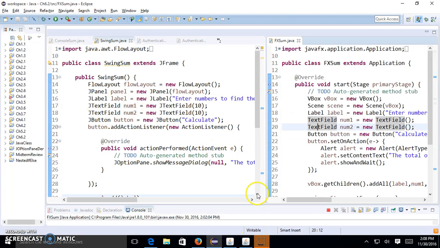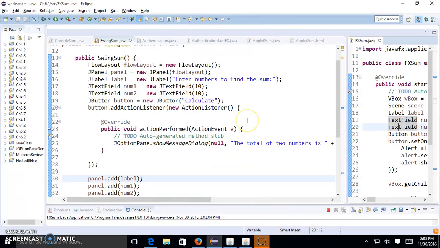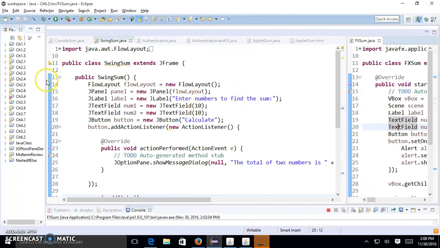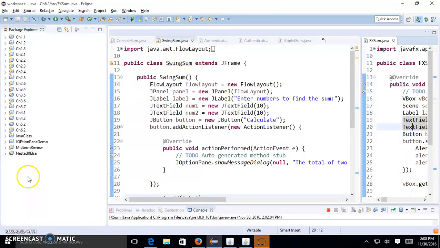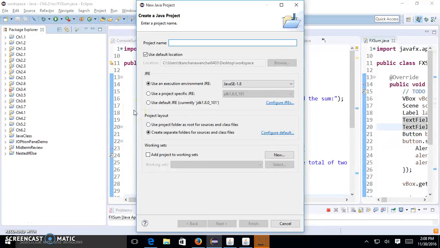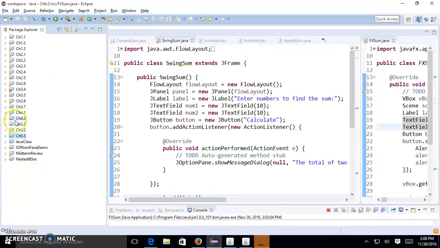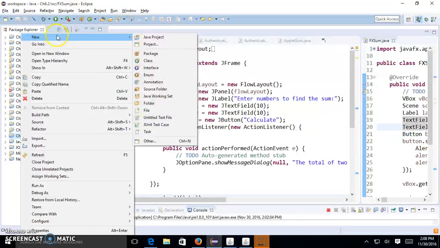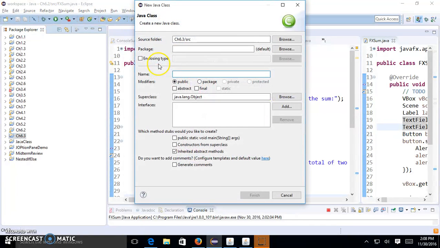So this is a code from the previous, right? I'm going to actually show the new code, right? Create new project. So we're going to show you how to do the border layout in Swing.